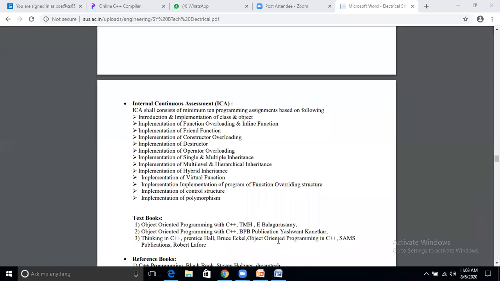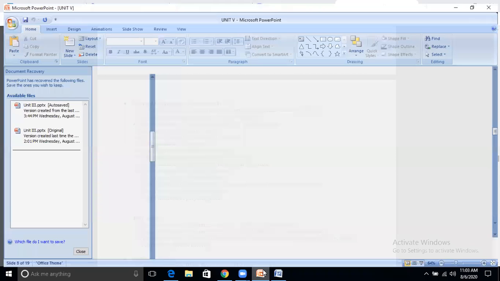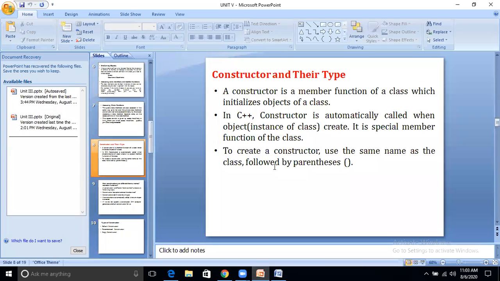So first of all, we are going to see what is the meaning of constructor. Previously we have seen that constructor is nothing but the member function. Constructor काय आहे? Member function. ठीक आहे. त्याच्यानंतर constructor properties काय? First property: name of the constructor is same as the name of the class. आणि second property काय?